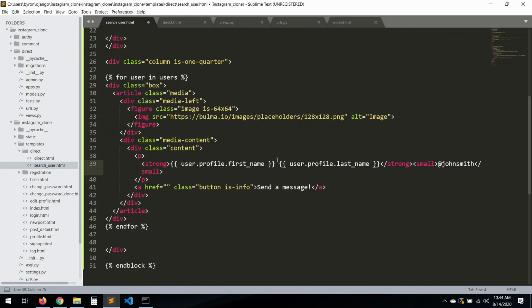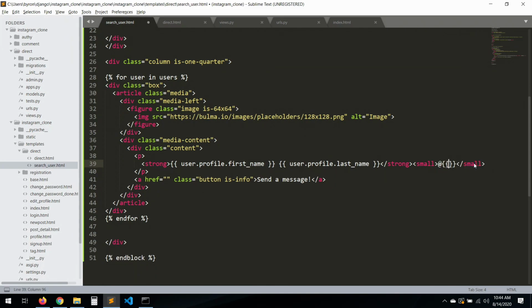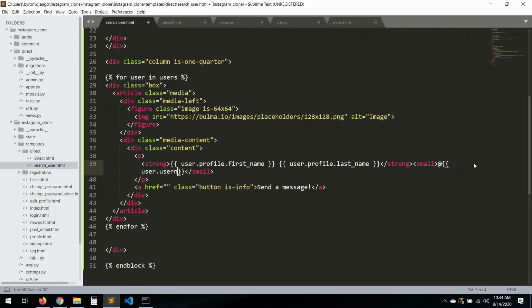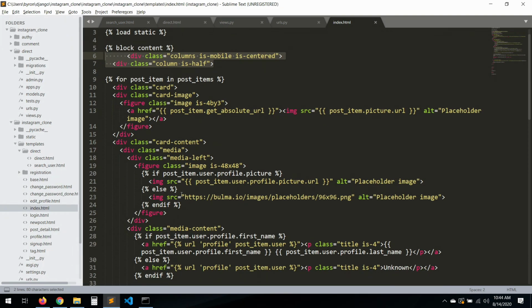We need to fix that, I think, because it's kind of annoying to see just none if you don't have a username. But yeah, user dot username. Okay, we have that. Now let's go to the index so we can copy this picture thing.